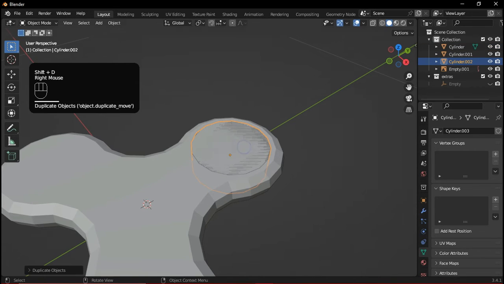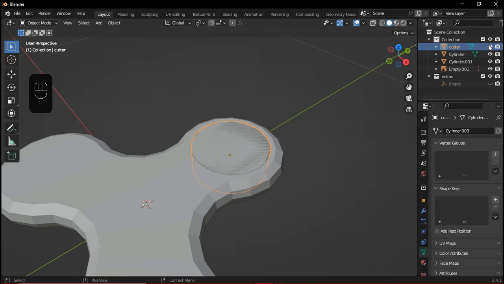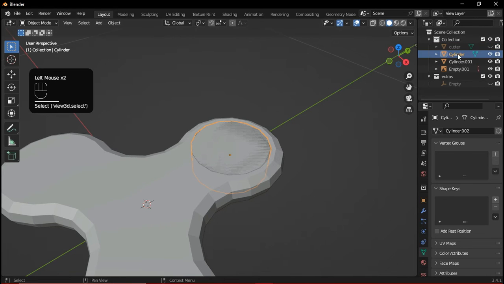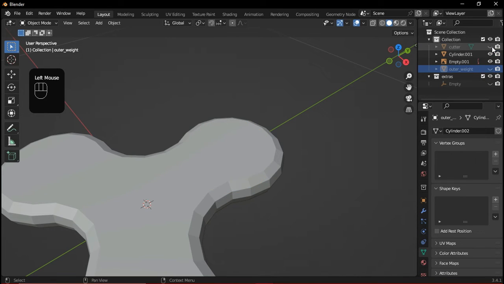Shift D to duplicate, I'll use it as Boolean cutter. Hide it for now. And the other one as the outer weight. Now hide the outer weight and unhide the cutter.